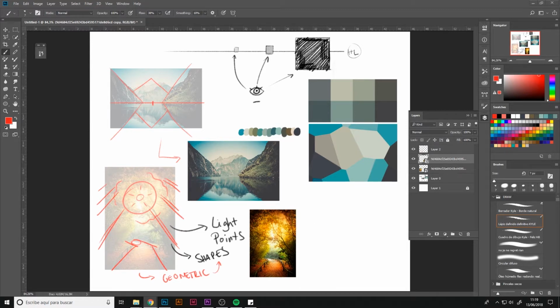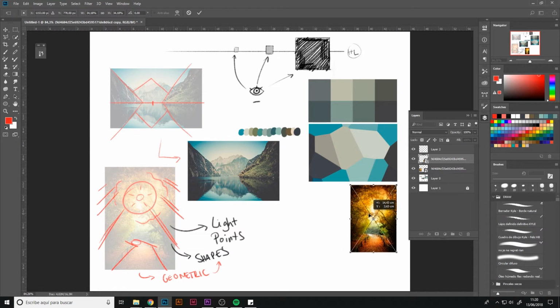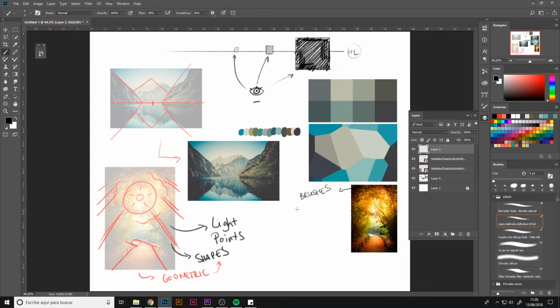I would also recommend you to use royalty-free images in case that you'd like to publish them in a more professional way, or you can try to make your own images yourselves using a camera. You can do this with all the images you want. I chose this one in order to make a simple explanation of what we're going to do throughout the course.